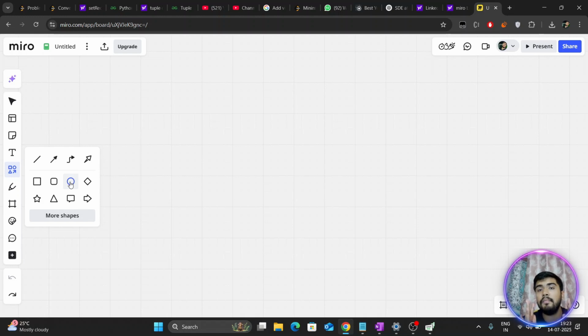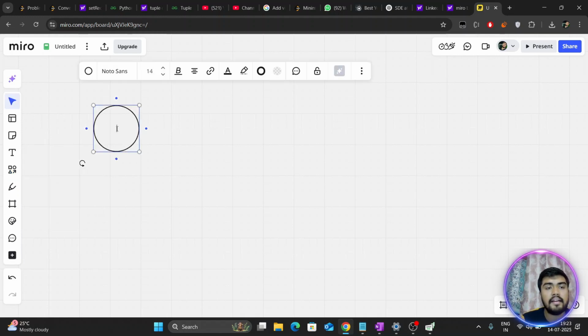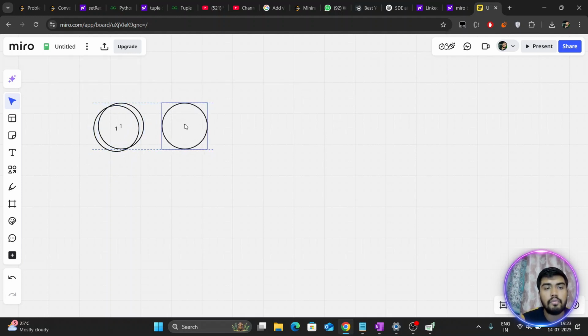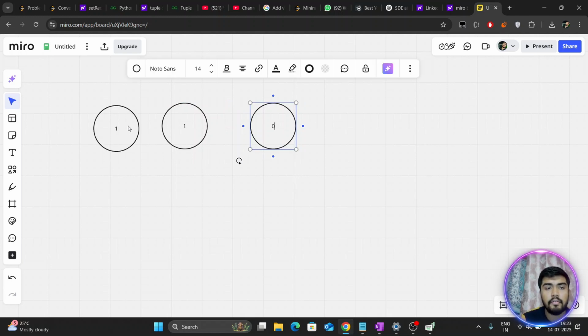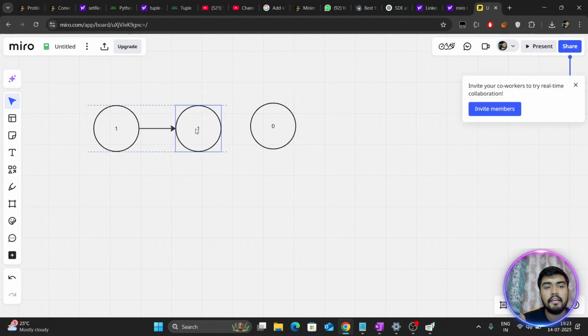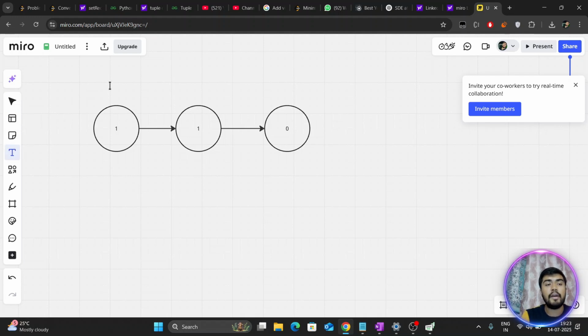I am taking the example 110, because I am not a big fan of the 101 example, since forwards and backwards it becomes the same. So let's quickly create our linked list. The first one is 0, and I create clones of it with Ctrl C, Ctrl V. So we have 2 clones created, and the last one should be 0. That is the given linked list, and here our head is at this node.